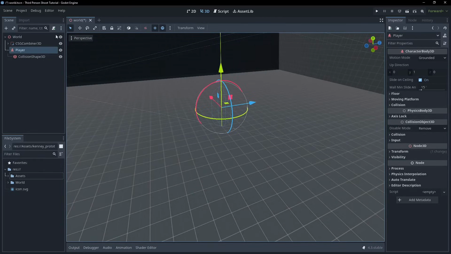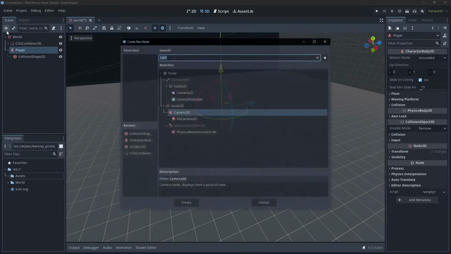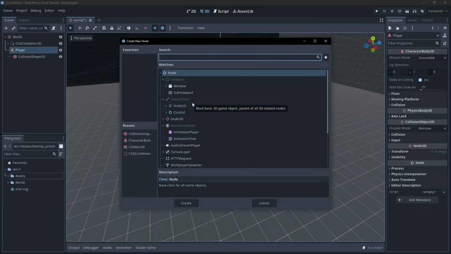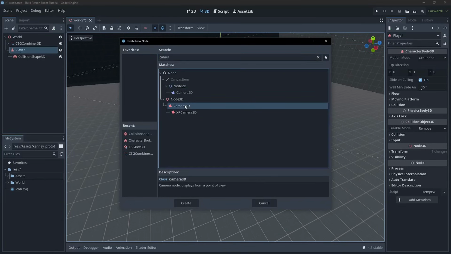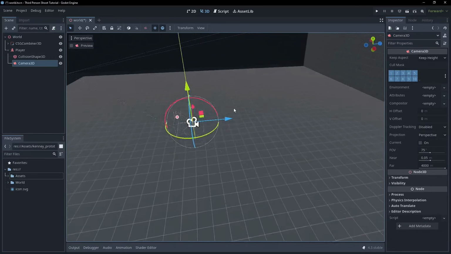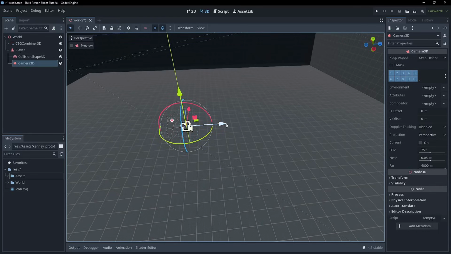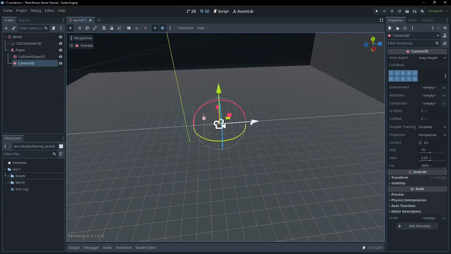I don't think we could run this right now. We need a camera, don't we? We can add a camera, same way as we have before. We can click that plus and we can type in camera and we get a camera 3D, right? We can add that to the scene. Now, cameras typically face in the negative Z, so you don't need to move it anywhere else except for just dragging it back in the negative Z direction. You can click down here to see transforms.